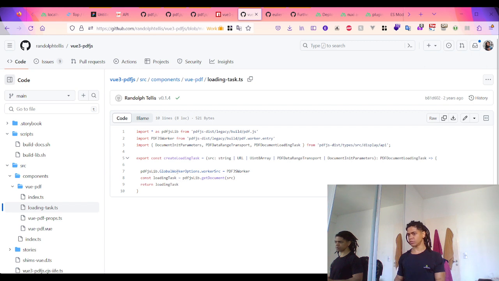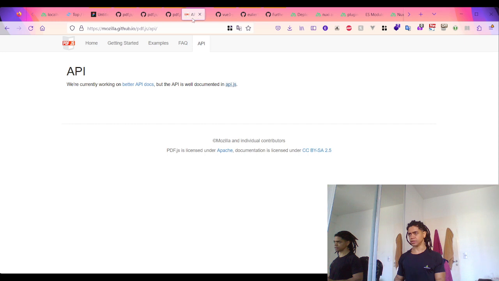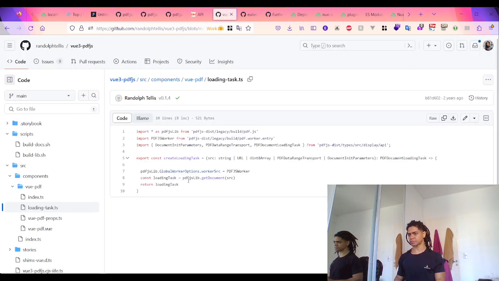PDFjsLib GlobalWorkerOptions. Get document source and load a task. Because it's this, PDFjsLib.getDocument source.